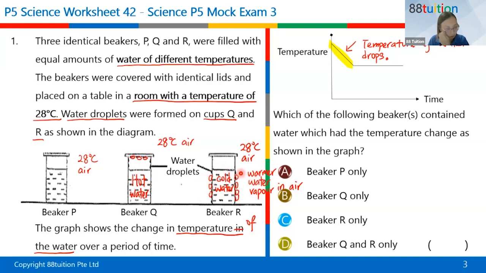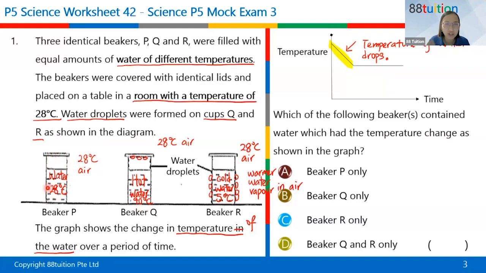So please know this is hot water, this is cold water, and this is room temperature water, because there are no water droplets inside and no water droplets outside. My guess is this water is 28 degrees Celsius, same temperature. This one, I can give any number, 90 degrees Celsius. This one maybe 5 degrees Celsius. Just anyhow give a number. So 5 degrees Celsius is a smaller number than 28. 90 degrees Celsius is a bigger number than 28. Here is 28 degrees Celsius water, same temperature. That's why there's no condensation.